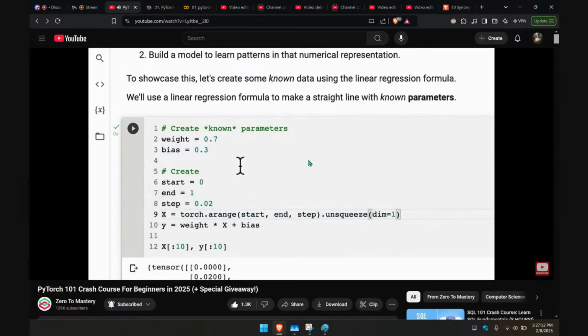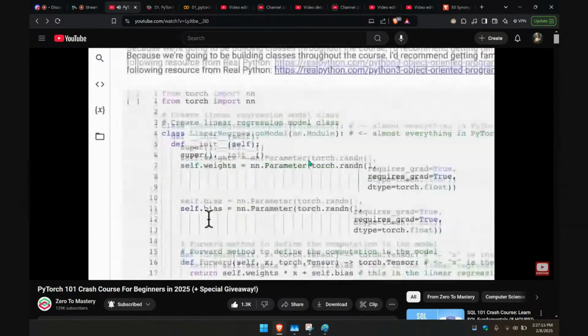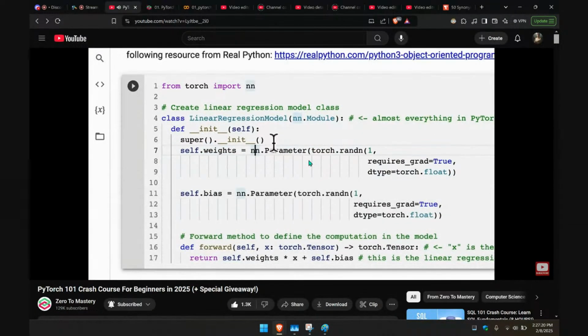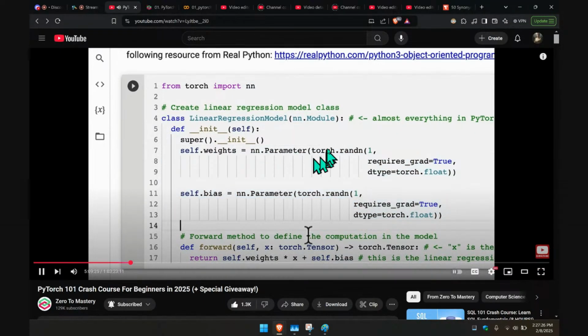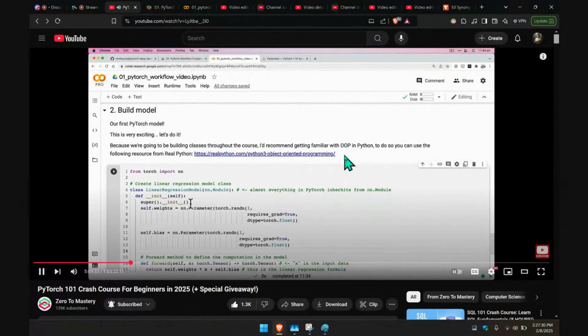So what we've done with our linear regression model that we've created from scratch, if we go down here, we've created a parameter, weight. This could just be weight, if we wanted to. We created a parameter here. When we created our data, we knew what the parameters weight and bias were. The whole goal of our model is to start with random numbers. So these are going to be random parameters. And to look at the data, which in our case will be the training samples, and update those random numbers to represent the pattern here.